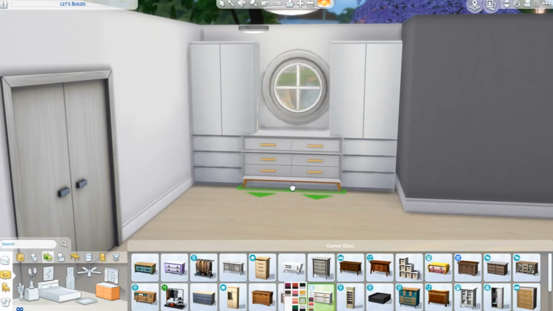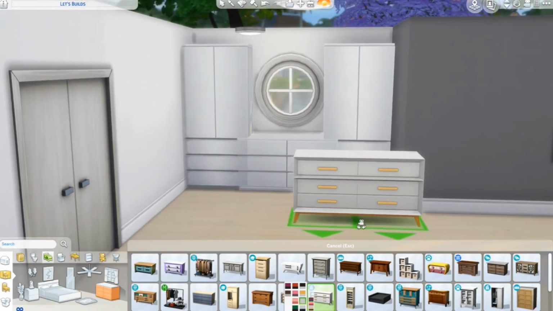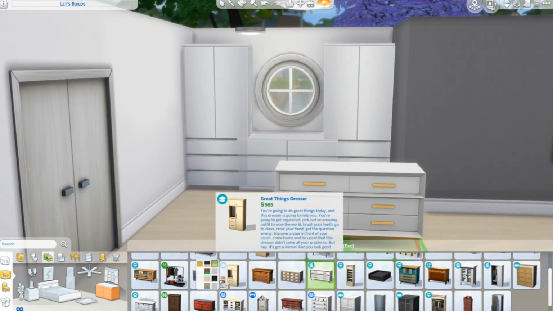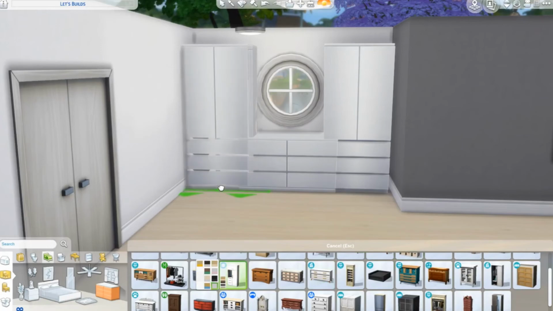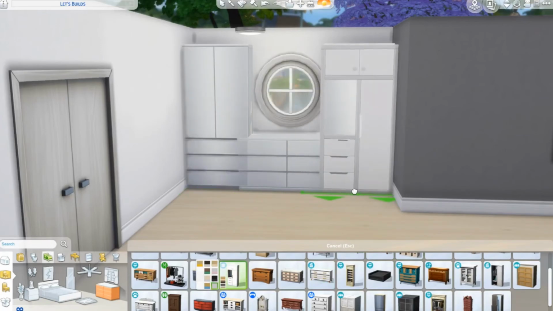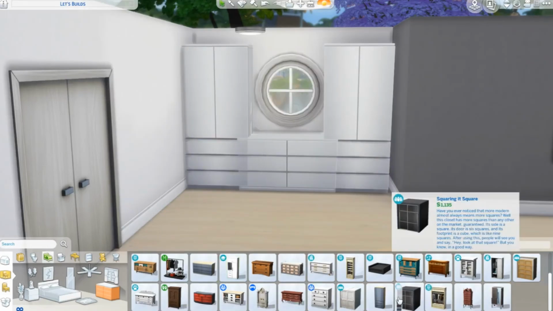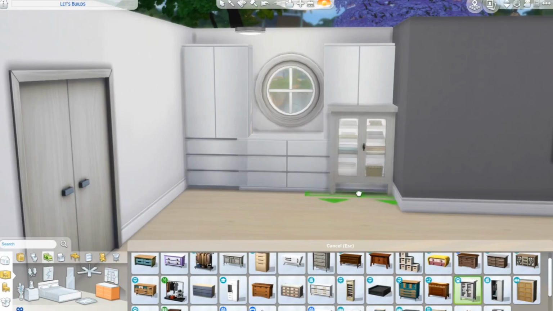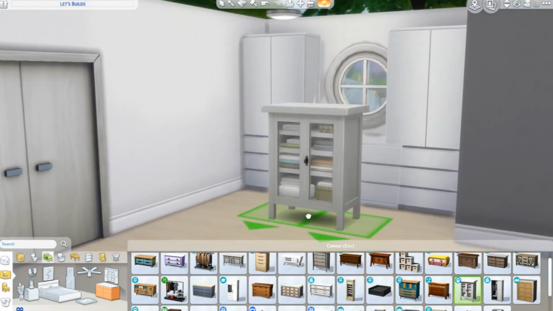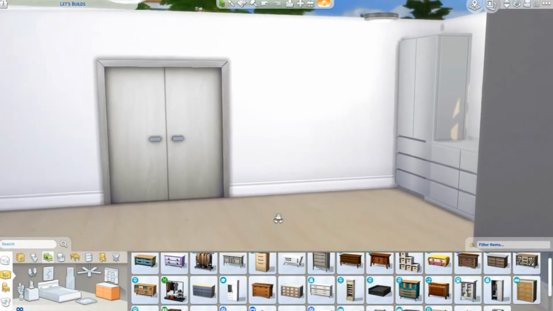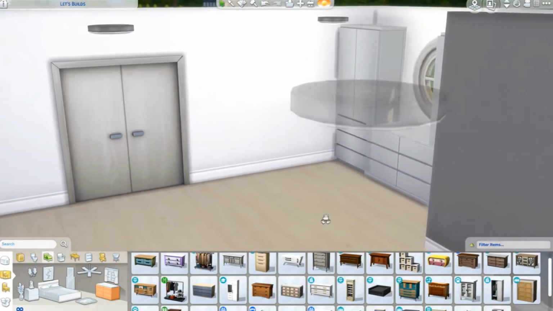Use this one and pop that in the middle if you wanted to make more of a feature out of it. You could also use this one from Discover University if you're going for 2 different styles, and you can mix and match to whatever you desire, anything that you have in your game.